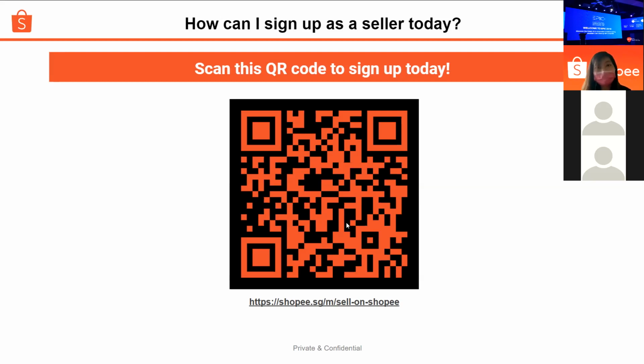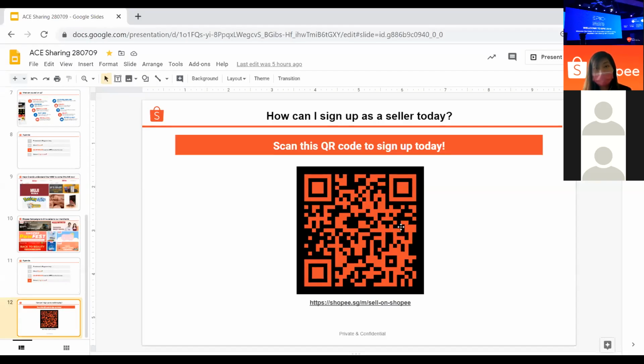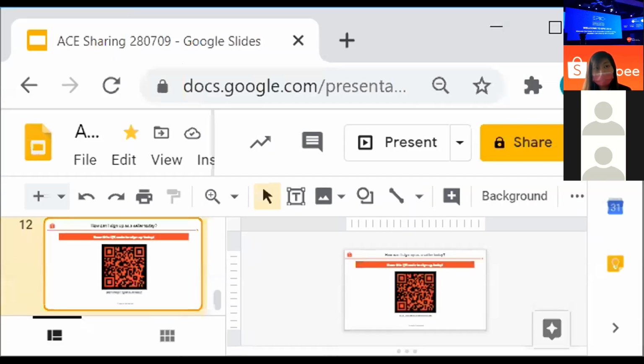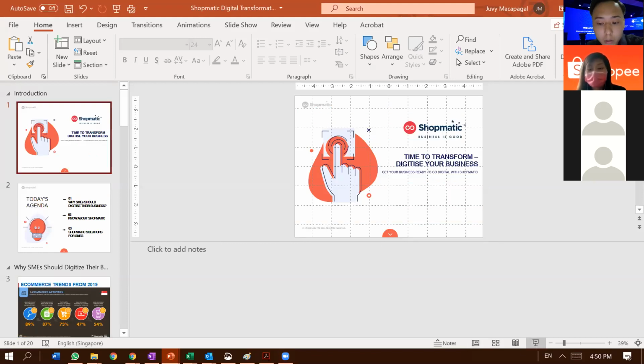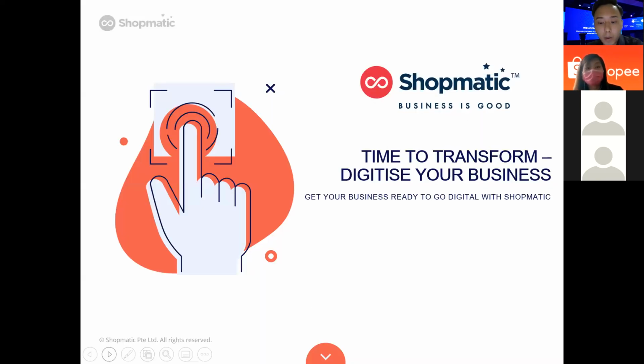Thank you, Cindy, for sharing about Shopee solutions and how everyone can be a business owner today. Up next, we will have Shopmatic presenting. Juvie and Ping Hui are both from the business development team, and they'll be sharing about the trends and opportunities in e-commerce in Singapore and the challenges that SMEs face in bringing their business online. They'll be sharing how you can leverage digital solutions to ensure that your business remains competitive while coping with other economic challenges. So over to you, Juvie, to share about Shopmatic.